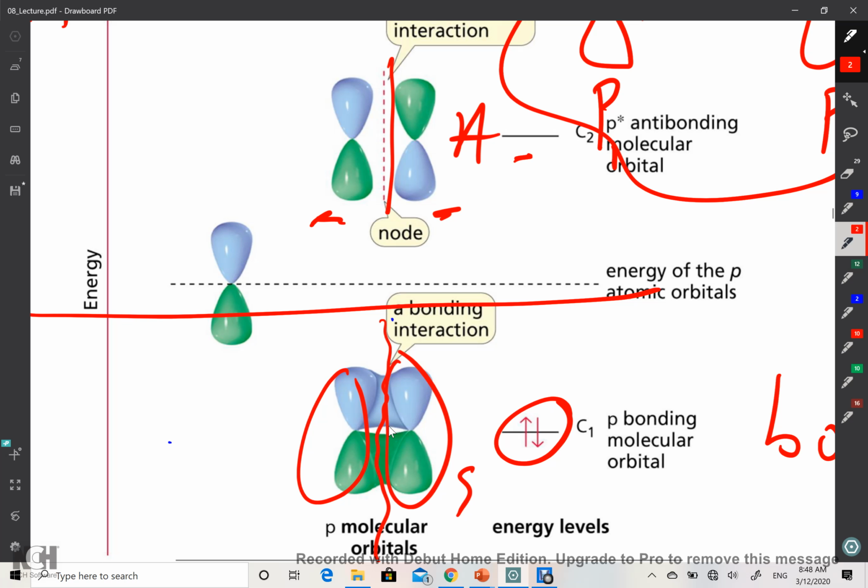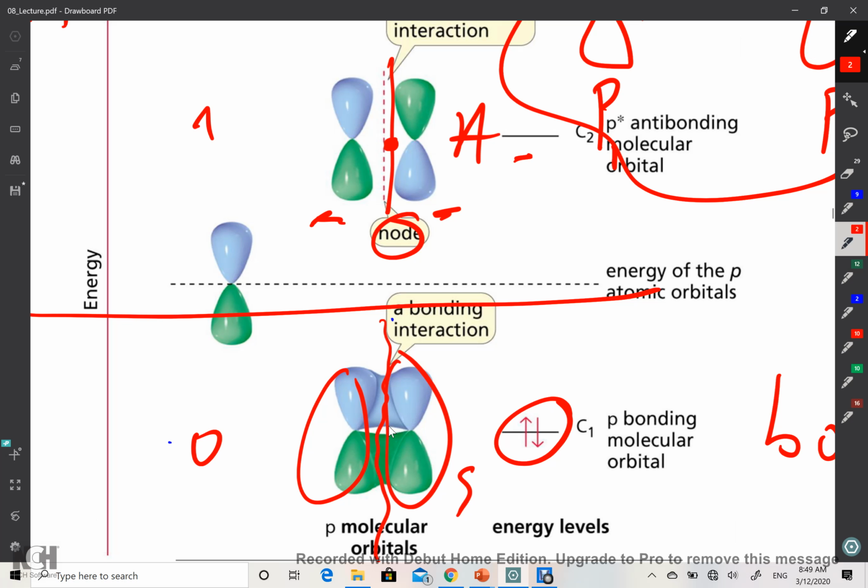Another term that we want to use here is the node. The node is that specific point where there is a change in symmetry. At the node, the probability of finding an electron is 0. So the first orbital down here has 0 nodes, meaning that there is no change of symmetry. And then this other orbital up there we say has 1 node. Does that make sense? So this orbital over there has 1 node.